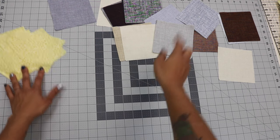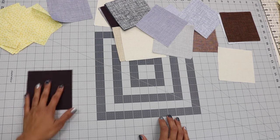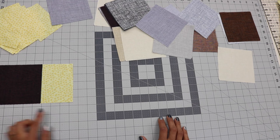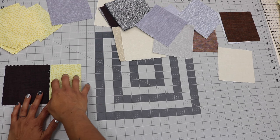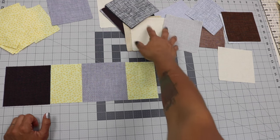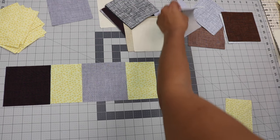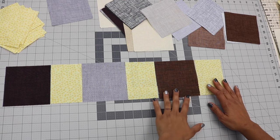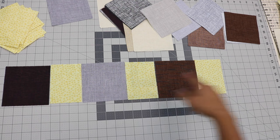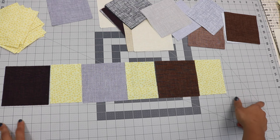Alright, so the first thing we're going to start off with is one of the five inch squares. I'm going to start off with a five inch square and then alternate them with the three and a half inch by five inch rectangle — this is going to be our sashing because it's a spacer between each five inch square. So it goes: square, sashing rectangle, square, sashing rectangle, continuing like that. This is what creates the grid design that allows these little five inch squares to look like little confetti charm pieces floating in the background fabric. You're going to work your way across starting with a charm square and ending with a charm — it's going to be six charms across the top and seven charms going down.